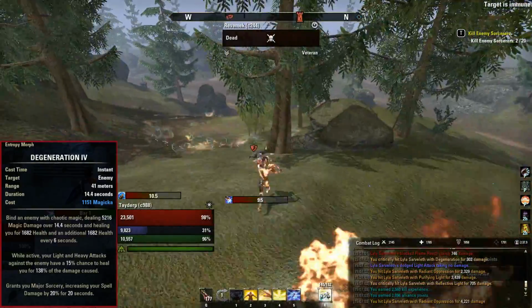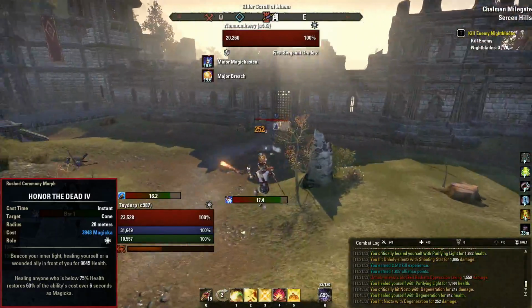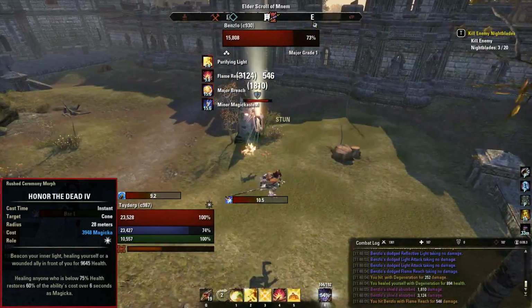So this skill just gives you a little bit of everything, it's great. Second skill along is Honor the Dead. This is our burst spammable heal. So this is what keeps us alive when you've got 3, 4, 5 people hitting on you.